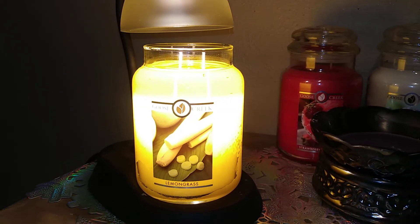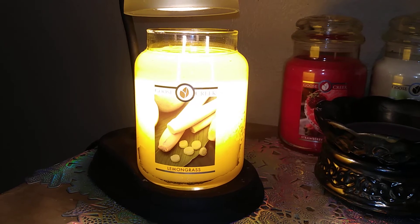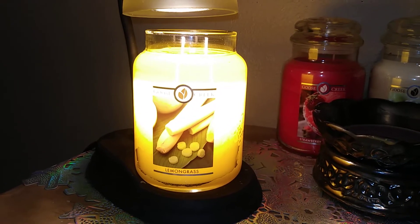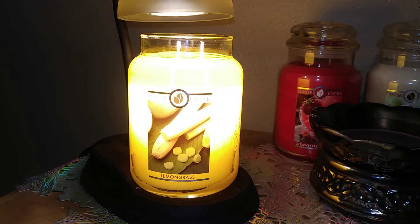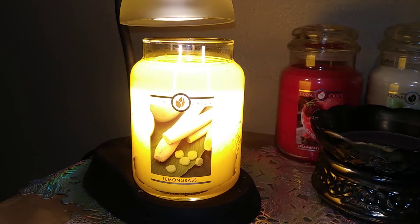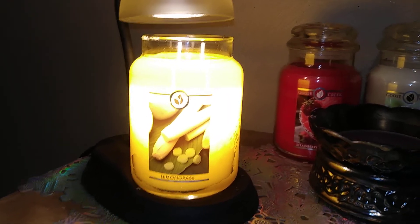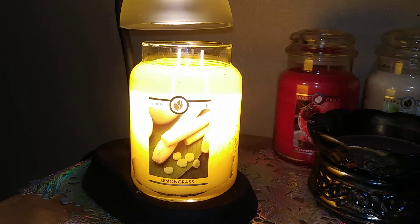Overall it's a very nice citrusy lemon candle. I've had it going all day and I'm definitely ready to turn it off because it's pretty strong and lemony. But if you like lemon, you'll love this — it's not overpowering in any way of bitterness, it's strong, it's got a good throw, and it's very springish. It gives you a good pick-me-up, especially if you're in areas that are getting a lot of crazy weather. I recommend this if you like any kind of lemon.